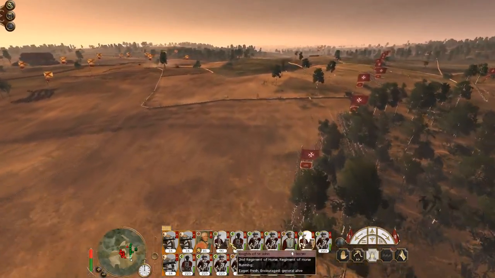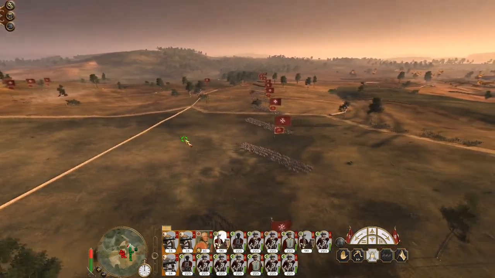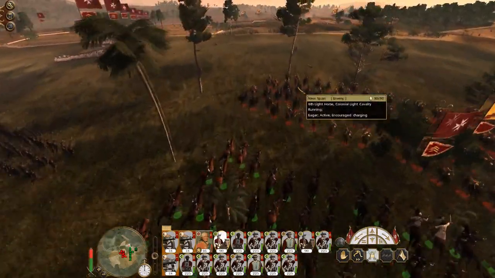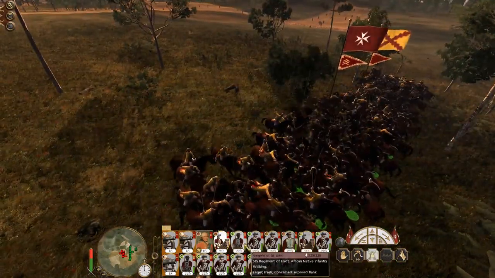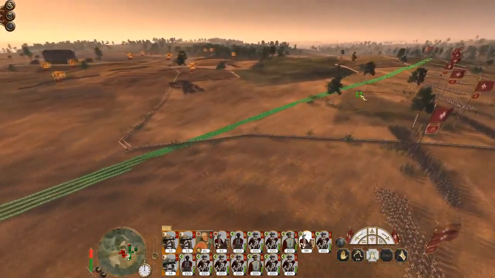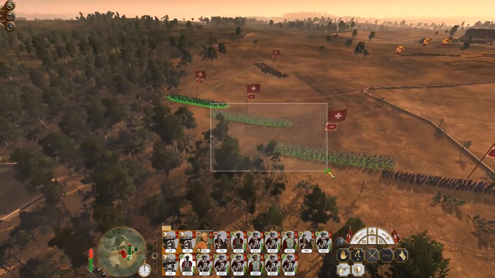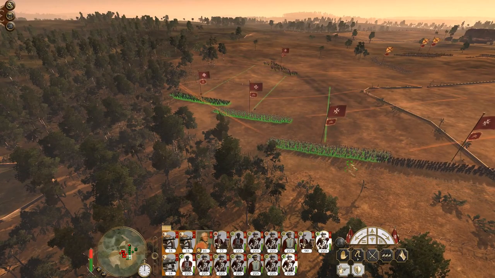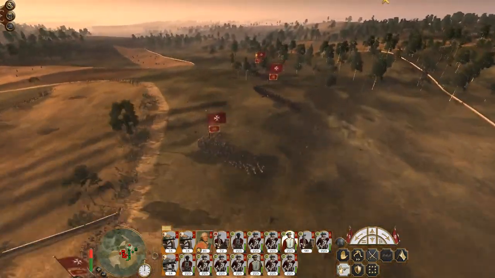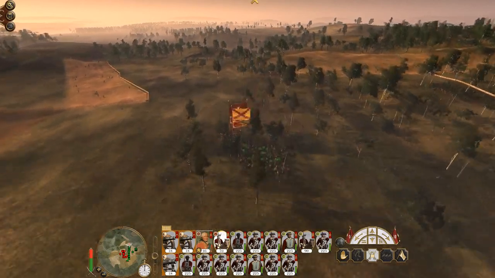So move my cavalry up to intercept their regiment of horse. So my cavalry will win that fight. We got their regiment of horse. Let's run these regiments into position because they are. We are losing, apparently.